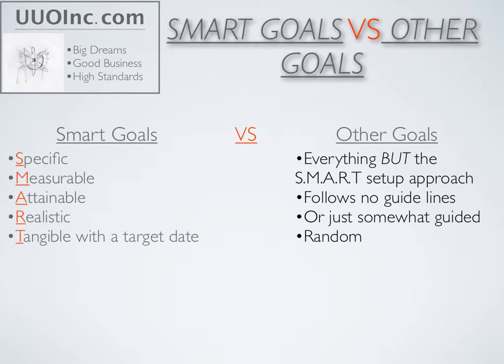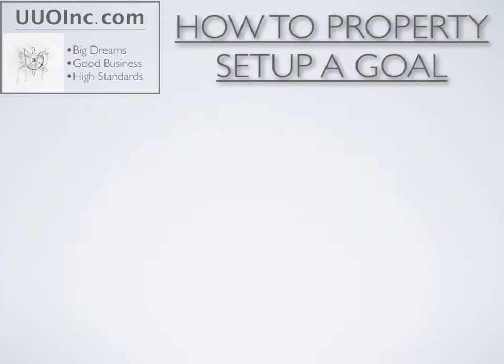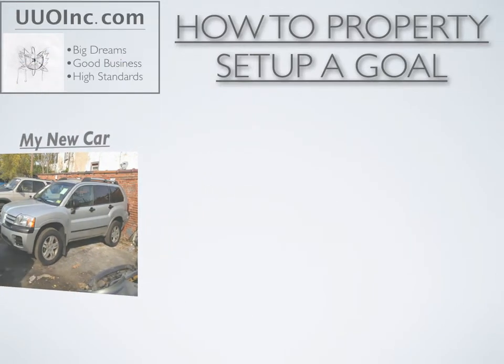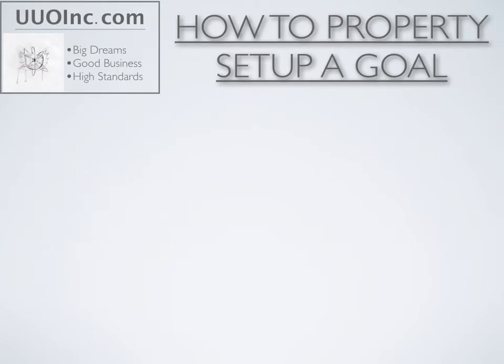Okay, so now let's move on to the next topic, which is how to properly set up a goal. For this one, I actually have a real life success story, which is me. I'm going to use me as an example. I recently just got a new car, and I'm really excited about that. Before I got the new car, the goal I set out to make was just to get a new car. Pretty simple, pretty straightforward, pretty basic, and completely lacking a way to actually achieve the goal.